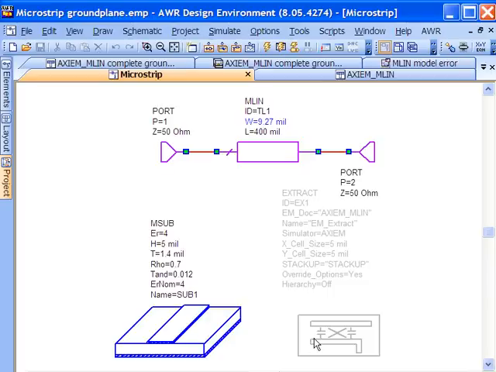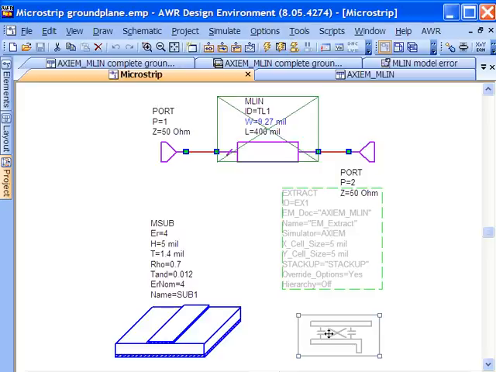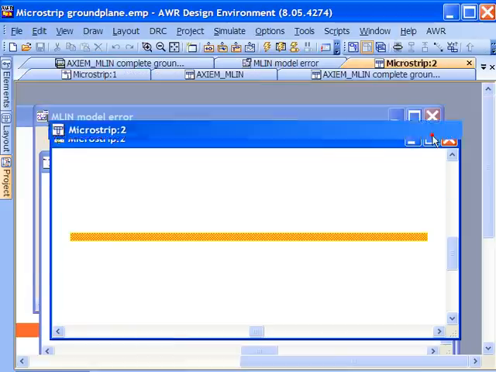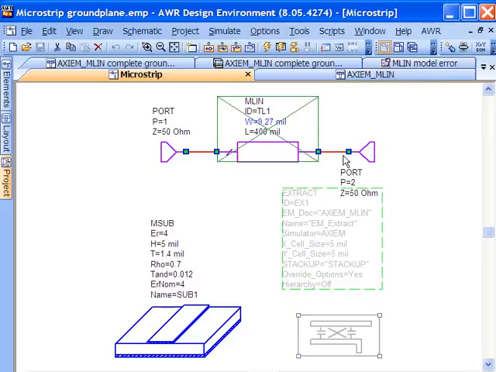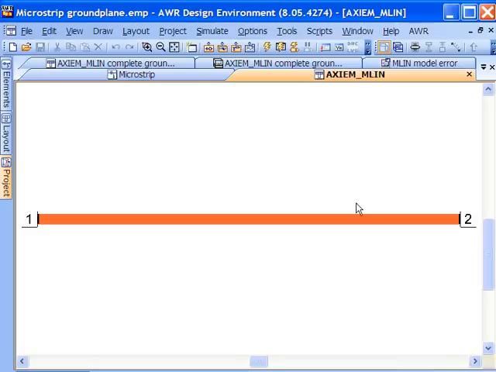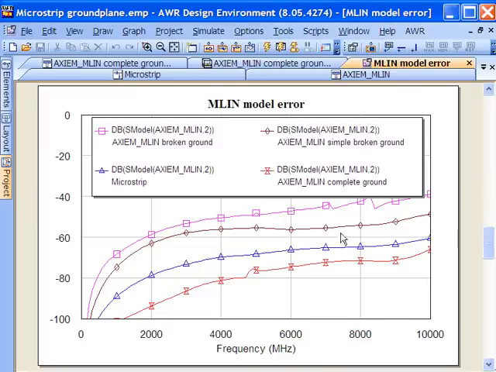To compare this to a highly accurate EM simulation using the Axiom EM solver, I have disabled here, because I've already done it, an extract block that will take an exact copy of the layout rendering of this, which, because of the AWR unified data model, is shown here and is tied directly to that schematic. I'm able to directly create this EM document for Axiom, where here's pin 1, here's pin 2, and the assumption is that there's an infinite ground plane feeding this back to our voltage source driving pin 1.